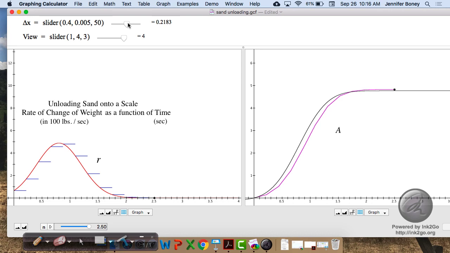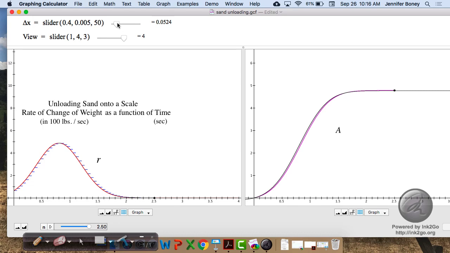And on Monday, maybe a little bit today. We've still got 15 minutes yet today. But there's this idea of an exact accumulation that we should be able to get to. So we started from an exact rate function. We made some approximations, made an approximate rate function to make an approximate accumulation function, but we can make that approximation really good. We can make delta x extremely small, in which case it should make our approximation better and better, closer and closer to the exact accumulation.